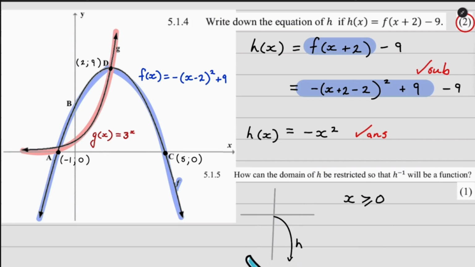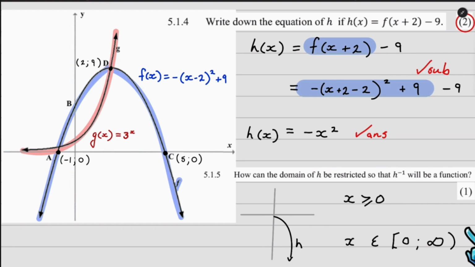So to chop off that half, I need to say x must only be bigger than or equal to 0. It can't be anything smaller than 0. Bear in mind, you can have a different notation. The other notation is also accepted. So the other notation will look like x starts at 0 and then goes on for infinity. So you can use either or. This is the one that's most widely used, but you can use either or.